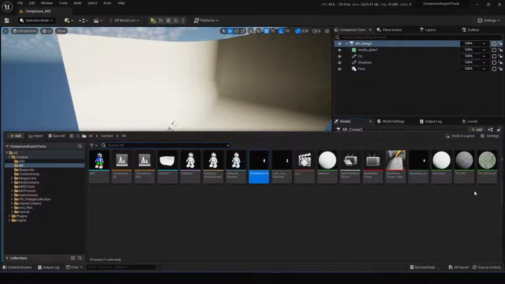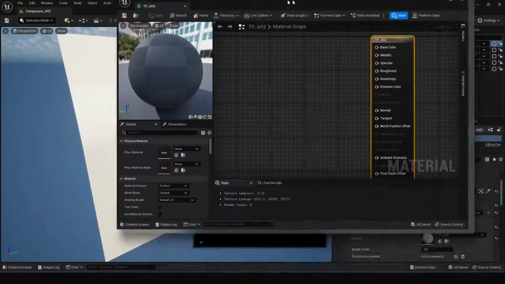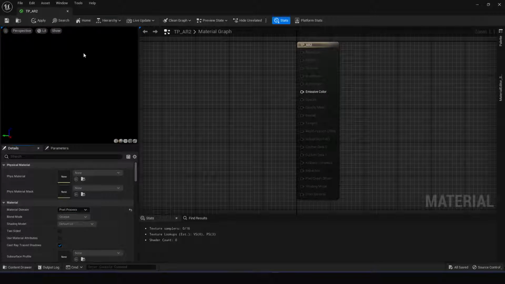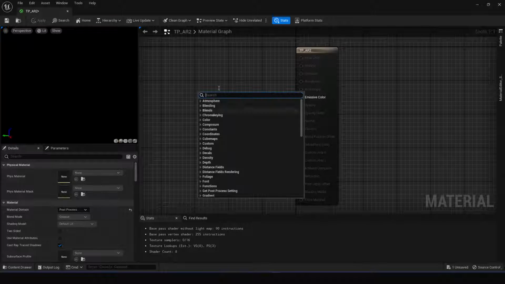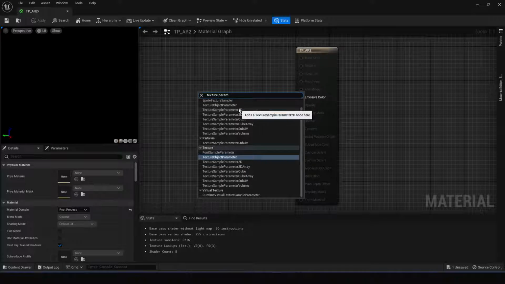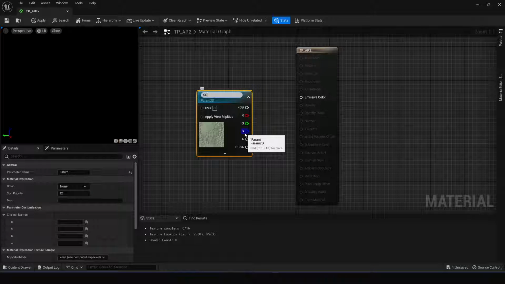So TP_AR2. Cool, and this is going to be a post-process material. Nice. Cool, and then we want a texture parameter 2D. And this is going to be like CG.